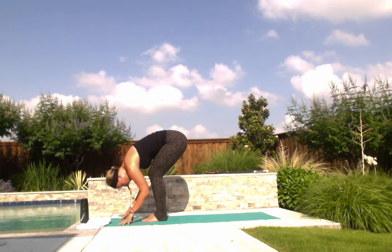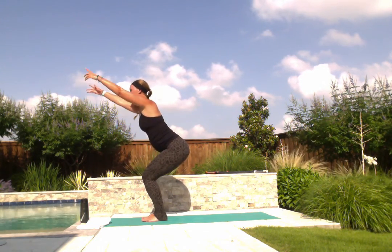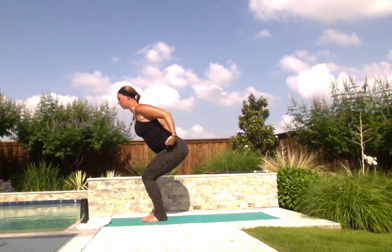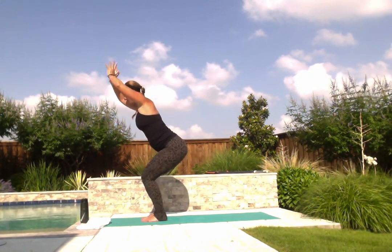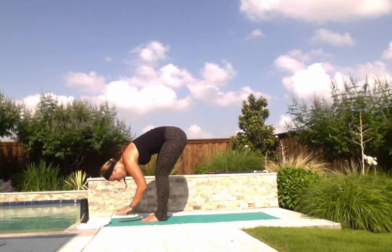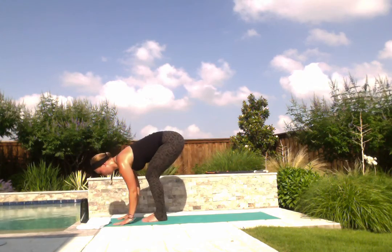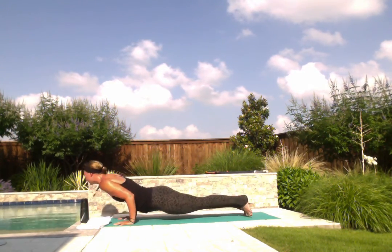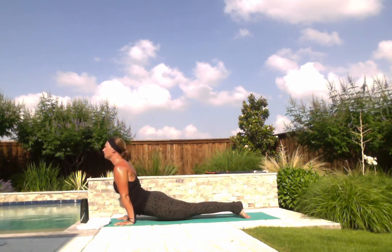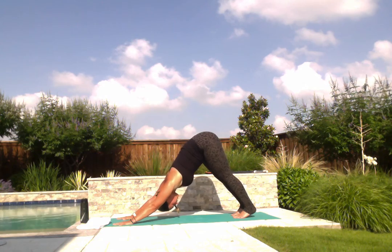Exhale, forward fold. Inhale, chair pose, sink low. Exhale, chair with airplane arms. Inhale, chair. Exhale, forward fold. Inhale, halfway lift. Exhale, high to low plank, Chaturanga, Dandasana. Inhale, upward facing dog. Exhale, downward facing dog.